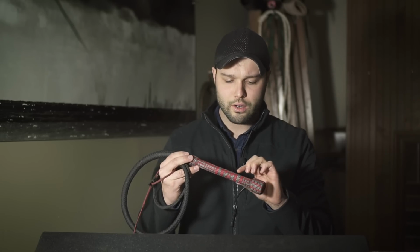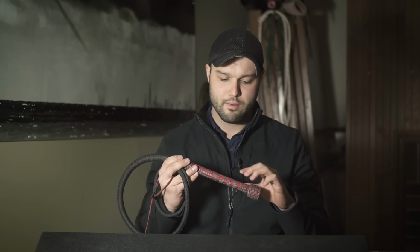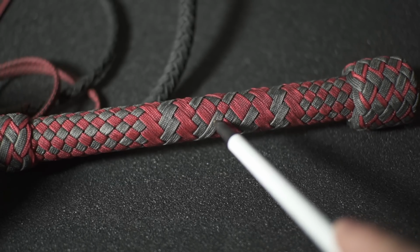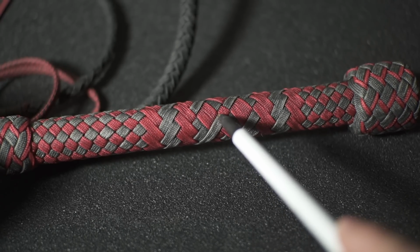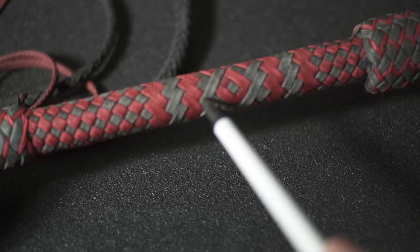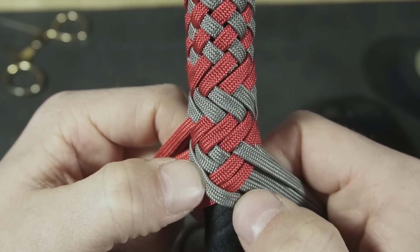Number two, the longer a strand is on the surface, especially going over, there were some spots where we were going over 5. The more strands that you're going over, the more free that strand is going to be, meaning that it's going to move around on you a lot. We have these gray strands, as you can see, they're going over. Some of them are going 1, 2, 3, 4, over 5 strands. And before you have it tacked down there where that red is, this strand here is just moving all over the place, sliding, and it can be very tricky. So it might be a good idea if you're starting out with fancy plaiting to not have too many strands that you're going over at one time.